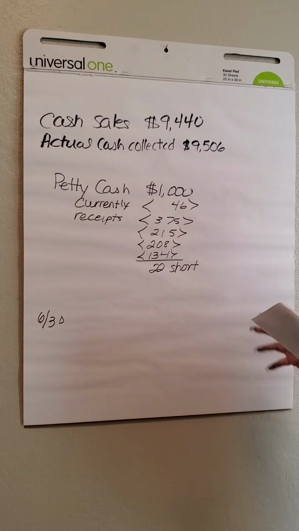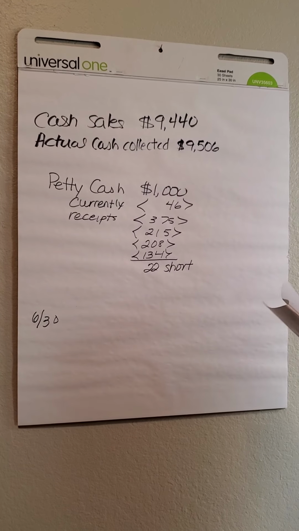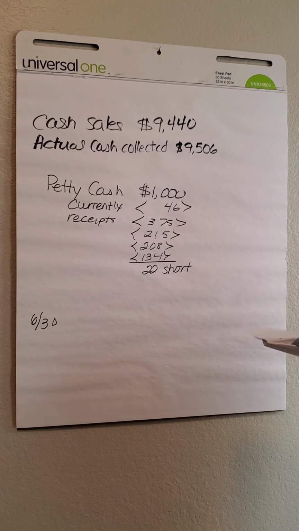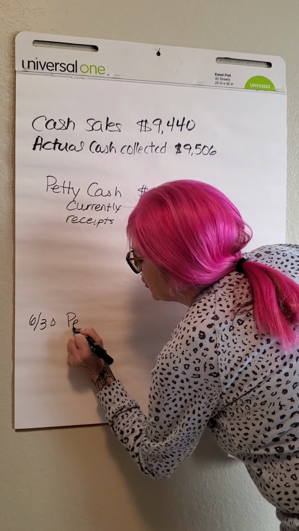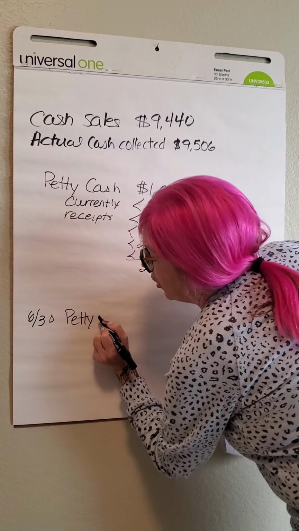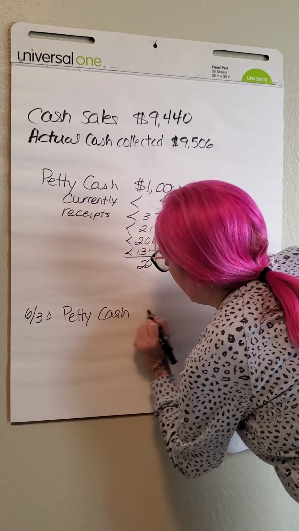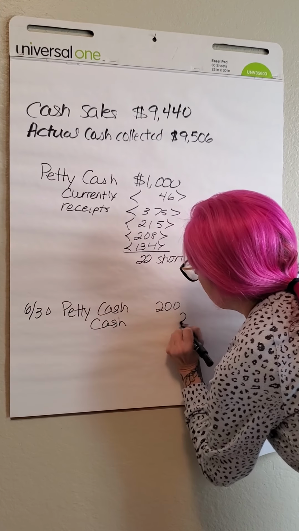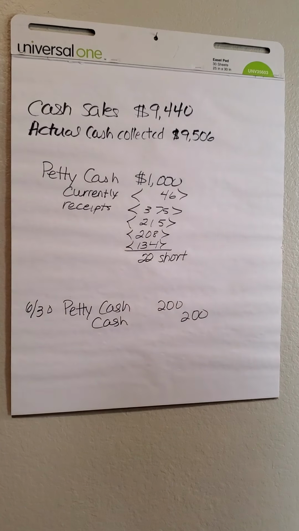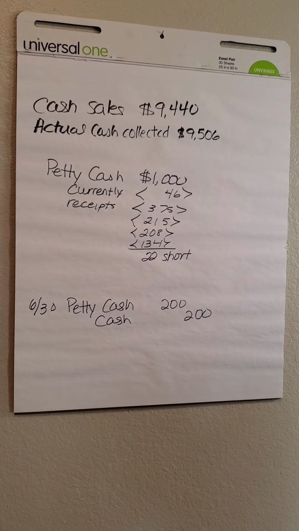And I'm going to move over here to do my last journal entry on June 30th. I'll put my arrow there in case you're looking. What happened on June 30th is we also increased the petty cash fund by $200. This is very similar to the journal entry we made on the 1st. We're going to debit petty cash by $200, and credit cash for $200. And that takes care of problem 7-2B.